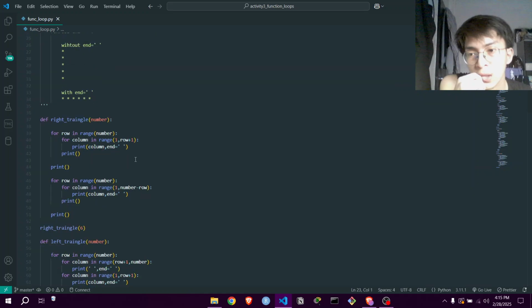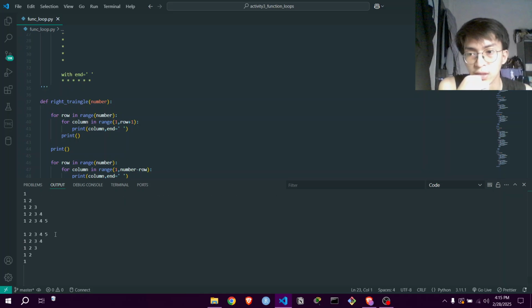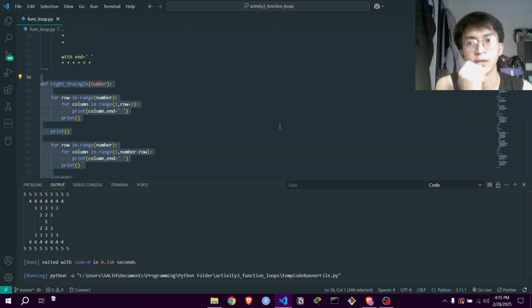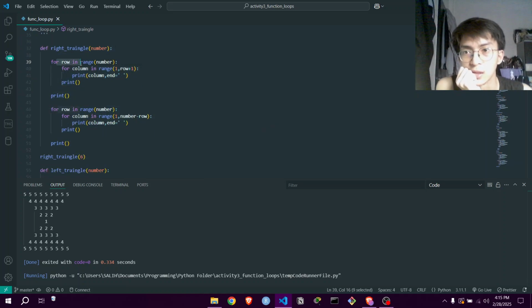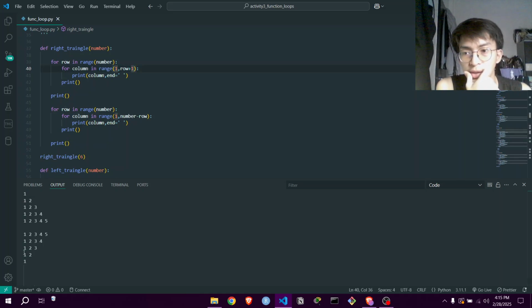So for my output, in the right triangle, we're starting from here. As I said earlier, we start from 0 with range number 6, and in range 1 the row plus 1, so starting from 1. The purpose of this is just to start from 1.